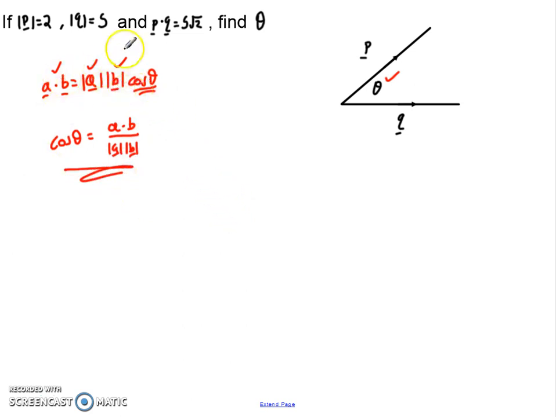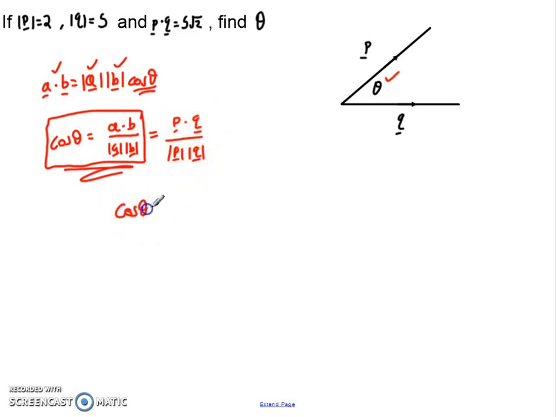Now, if I gave you the vectors A and B, you'd have to calculate each of these bits on their own. So you'd have to calculate A dot B, magnitude of A and magnitude of B. However, I'm giving you that information, so you just have to substitute in. Again, one other thing to remember, I've given you the generic form. This is in terms of P and Q for this one. So actually, you need to think of it as P dot Q over magnitude of P, magnitude of Q. Remember, it could be written in terms of any set of variables, but it all comes down to this same generic formula: P dot Q over magnitude of P, magnitude of Q.